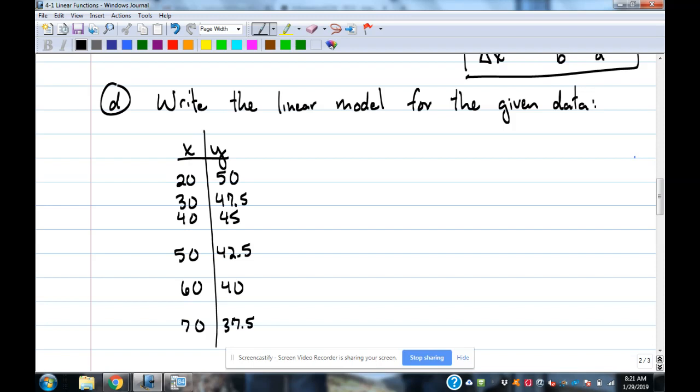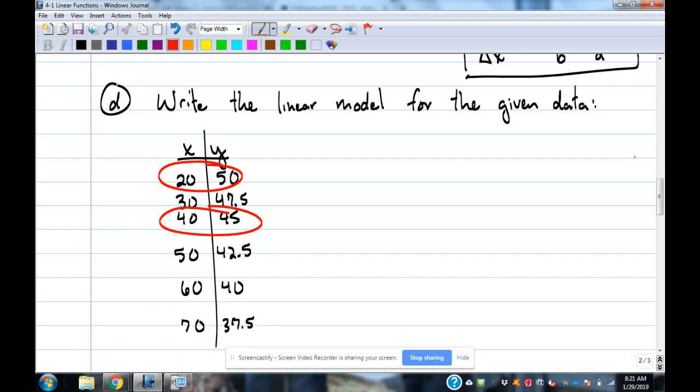Well, the data doesn't give us a y-intercept. If it gave us a y-intercept, what would the x value be? 0. So look for that. If you have a 0 and a number, then that's got to be the y-intercept because the data has it right there. Since they're telling us to write a linear model, we need to find a slope, and then we're going to find that y-intercept. So let's find the slope. Just for the sake of example, I'm going to use this ordered pair and this ordered pair. It should get us a slope that is very close to the same no matter which pair we use.